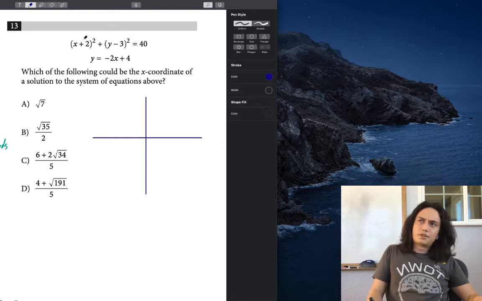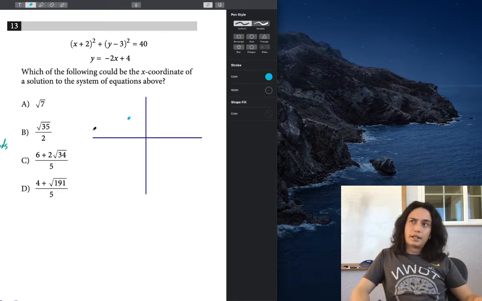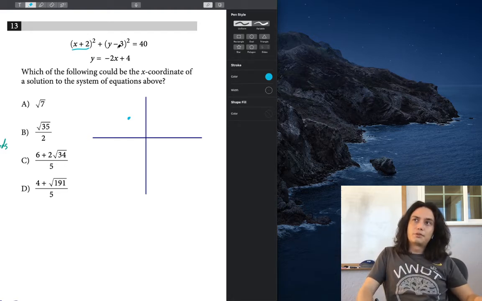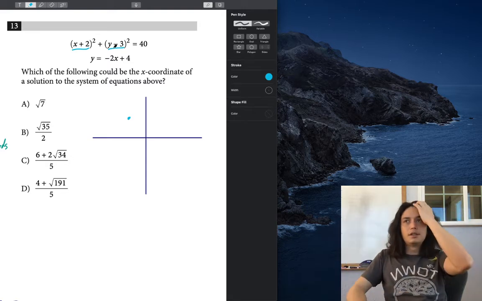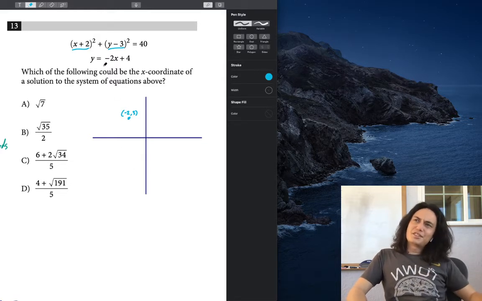This is a circle with the center at -2, comma, +3. So the center of our circle is -2, +3: 1, 2, 3. For those of you who aren't aware, you can go to circle equations problems in Khan Academy, but the center of the circle is, you have to do the switchy signy thing: the x coordinate is the opposite of this thing, and the y coordinate is the opposite of this thing. So our circle's center is at -2, comma, 3. That's where the center of the circle is, and we can see it's kind of close to where this line is going to be.